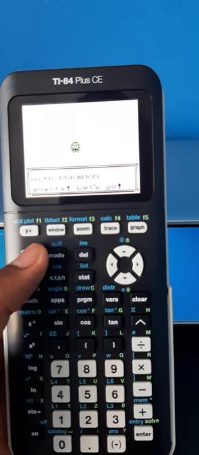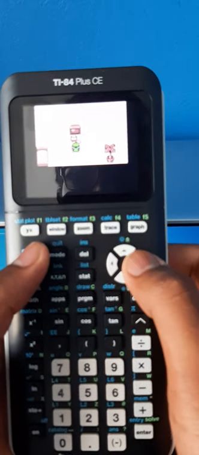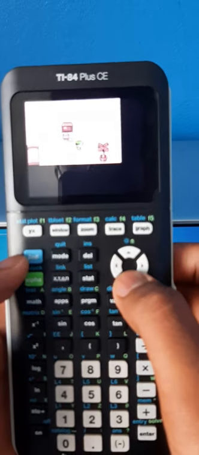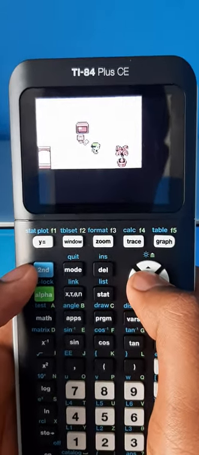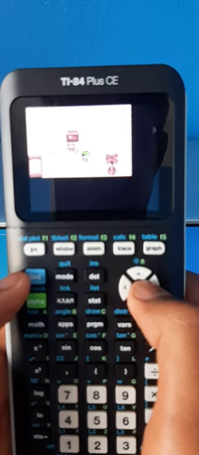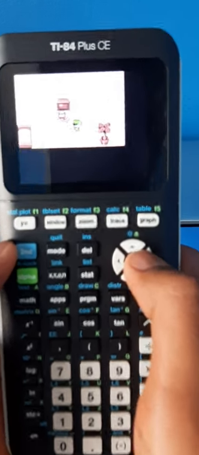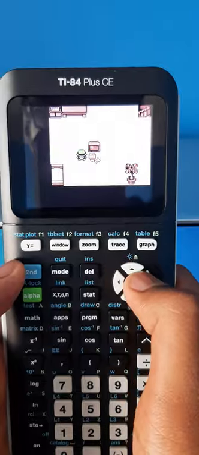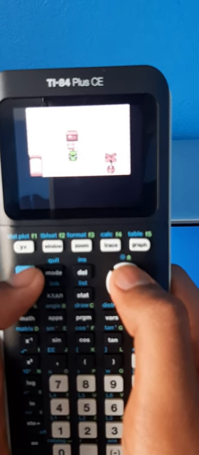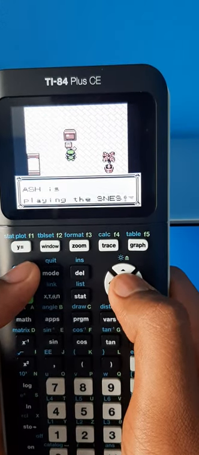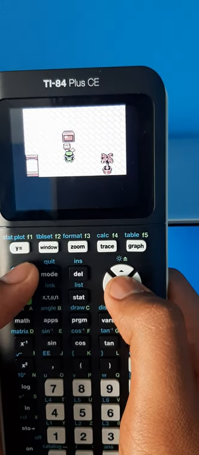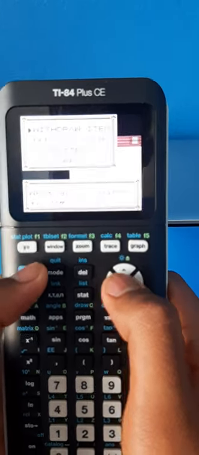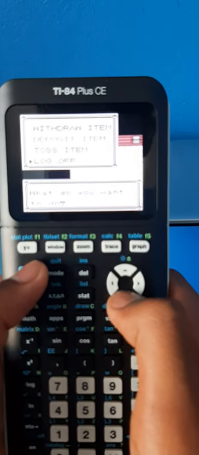Let's go. Okay, now what? Oh, what is this? So I'm assuming it... Oh, sick. Okay, so the blue second key, it's not focusing right now. Focus? There we go. I was there for a second. Come on. I'm trying to. There. Maybe I should just keep it really still. There we go. So what's this? I think this is like the TV here. Oh, I keep moving it because it's in my hand. Ash is playing the SNES. Okay. It's time to go. Oh. What's this? Ash turned on the PC. Oh, wait. Yeah, log off, whatever.